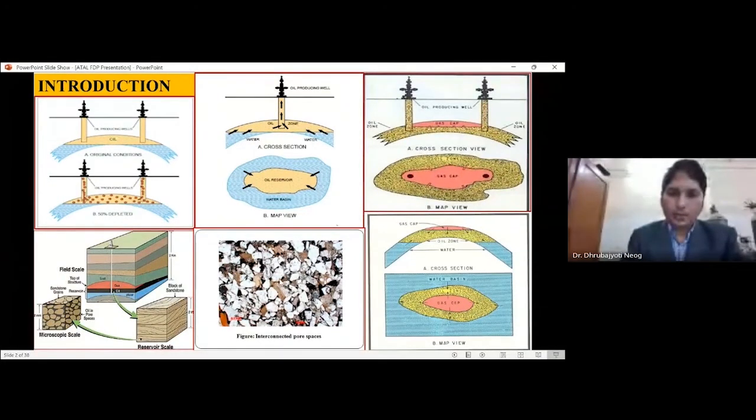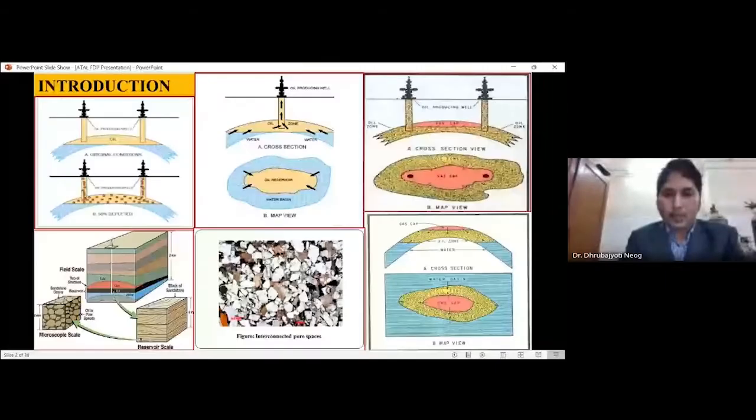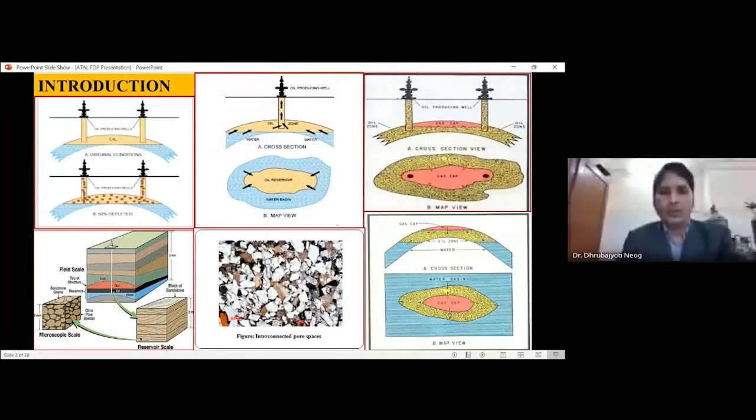The crude oil resides inside this reservoir within the microscopic pore spaces, and this is showing a thin section photograph that shows how crude oil resides within the pore spaces of the reservoir. The black color represents the crude oil, and this crude oil is in the white spaces, which are called pore spaces, and these pore spaces are interconnected. This is one of the requirements for the crude oil to flow to the producing well.